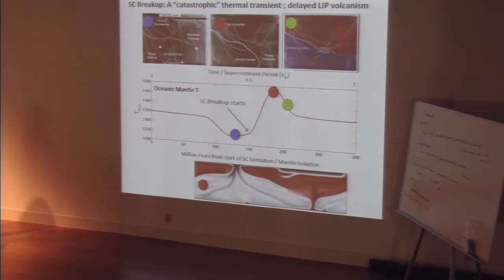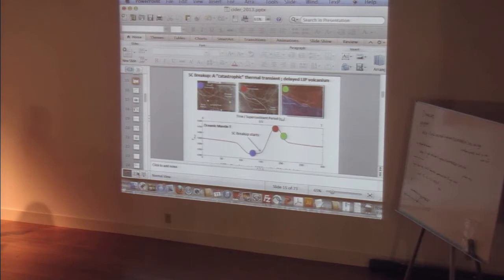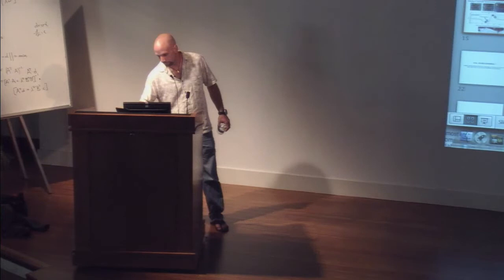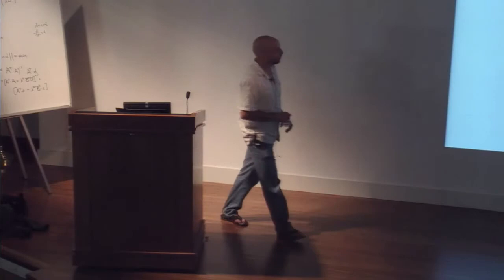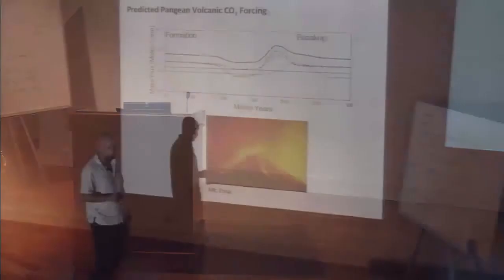Yeah, but the answer is, I skipped that part, so hang on. I guess, how does the mantle temperature get played into the CO2 outputs? Is that okay? Good question. Okay, so your question is basically where does that come from, and then what does the ocean do, and then what does the atmosphere do?